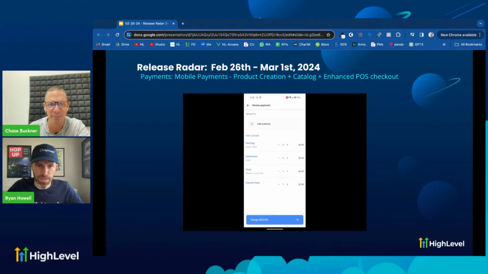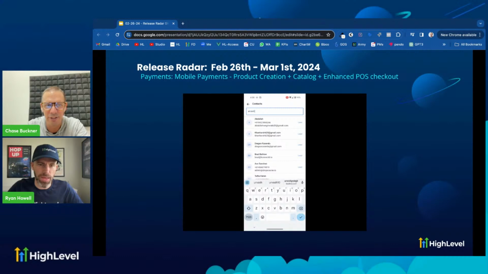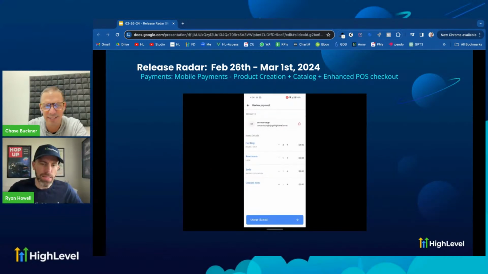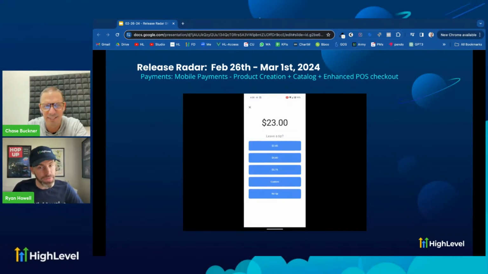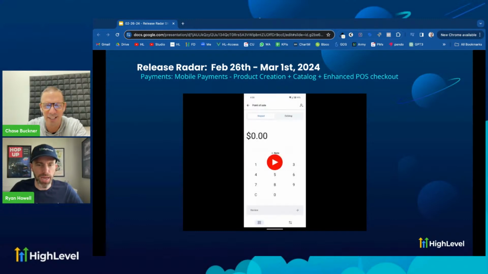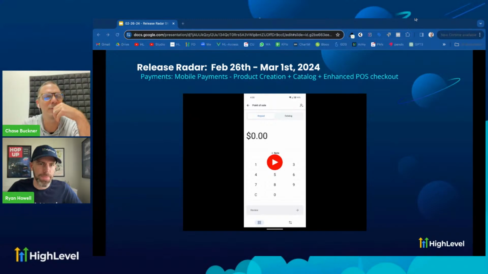Oh, it looks like they're even manually adding a custom item. That's cool. Now they're going to associate it with a contact. You can associate contacts, but you don't have to. So if it's a true register, you don't have to enter in their email address. But yeah, opportunity for a tip. The speed at which this team is knocking these things out is just incredible.